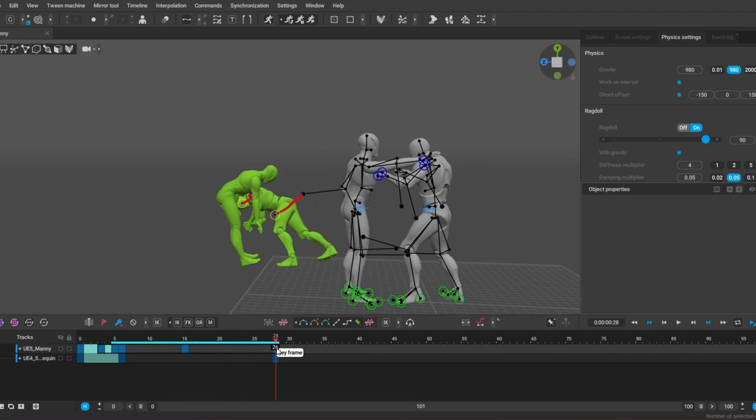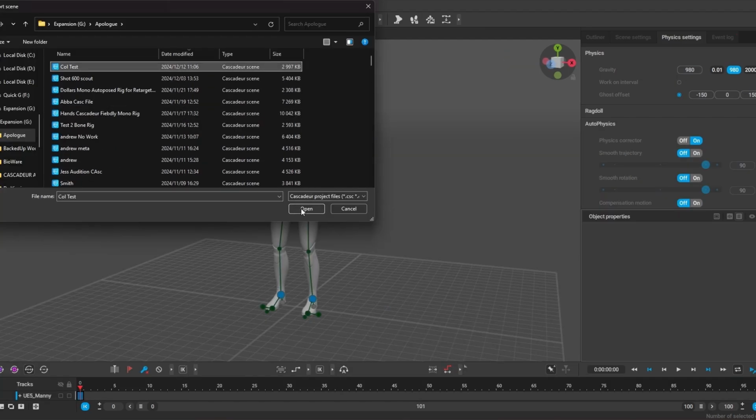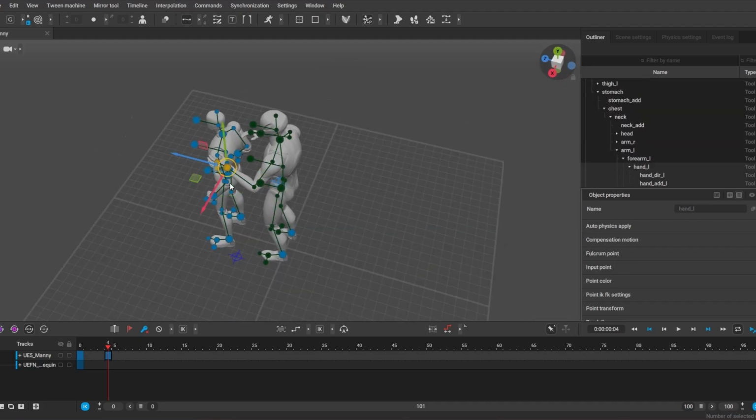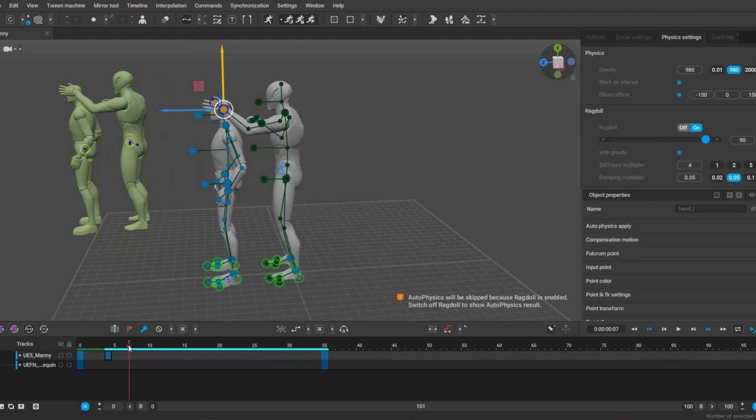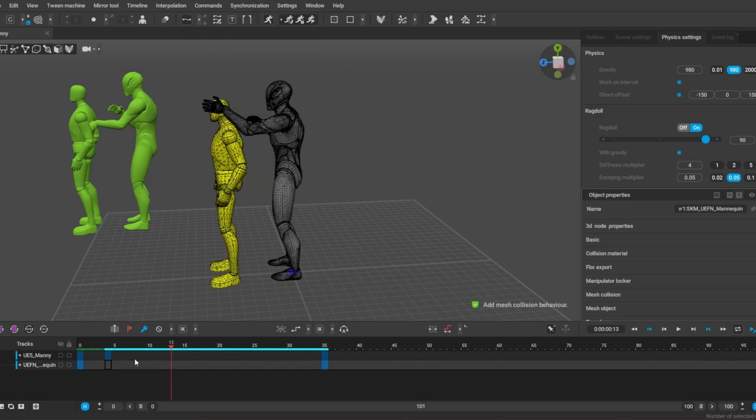So as you can see there, the two characters lean on one another like they just gave up on life. So it definitely does interact with one another, but at this point of time, I do not get the characters to act out the animation and then not intersect, collide the two meshes together. So at this point of time, it looks like the collision is only for ragdoll physics.